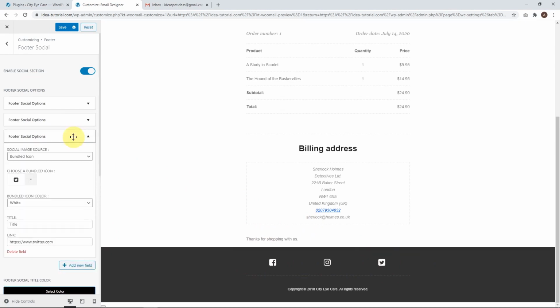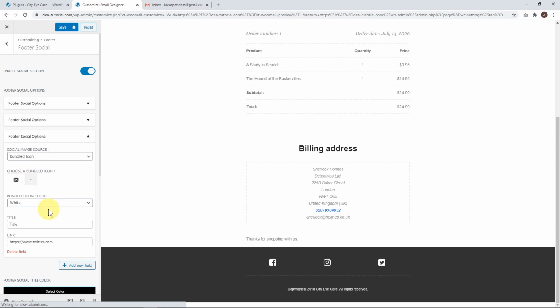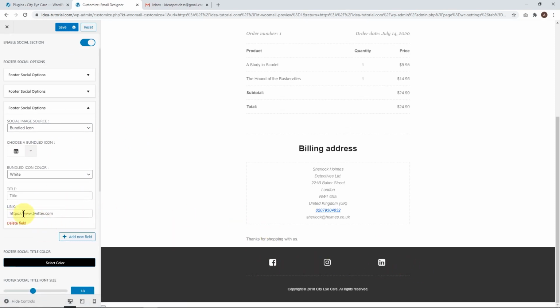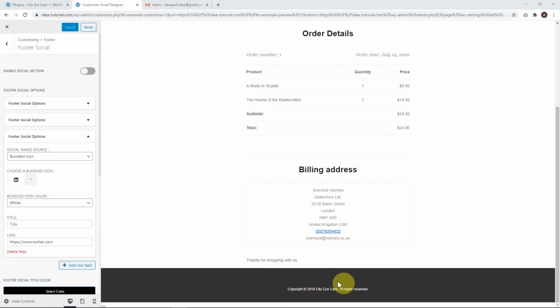Let's say we wanted to change one of them to something else. They have bundled some icons here, and you can also actually upload your own icons as well. So you can really customize these social icons to suit whatever you like. So let's change that from, say, a Twitter. We could easily change it to, say, a LinkedIn, for example. And there we go. It's just a matter of pasting the link to your specific social media page there in the link and then clicking save. So that's quite simple to do. I don't actually think it's really necessary to have social icons on a WooCommerce email, so I might just turn those off for now.